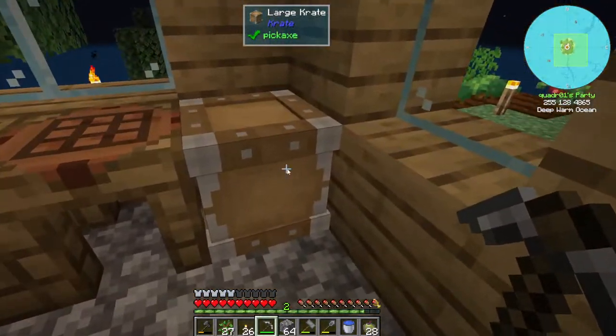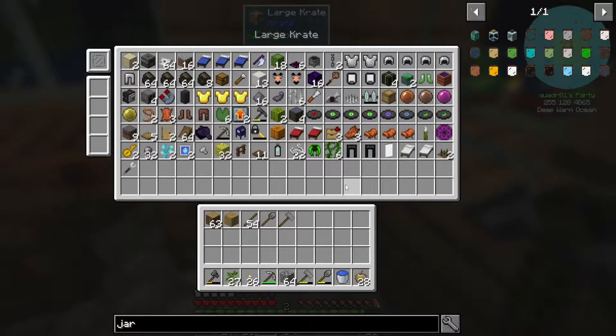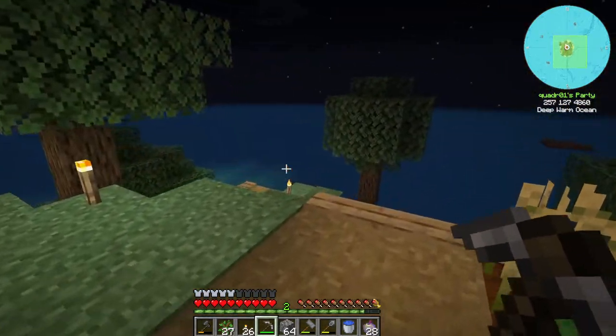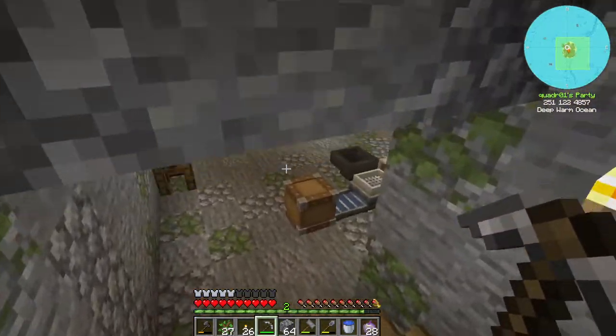Boop. No, see, this is buggy with this container. Sometimes when you shift click things in, it goes right in, and other times it goes to another slot in your inventory. Okay. So we need to make one more, I believe, gold bar.